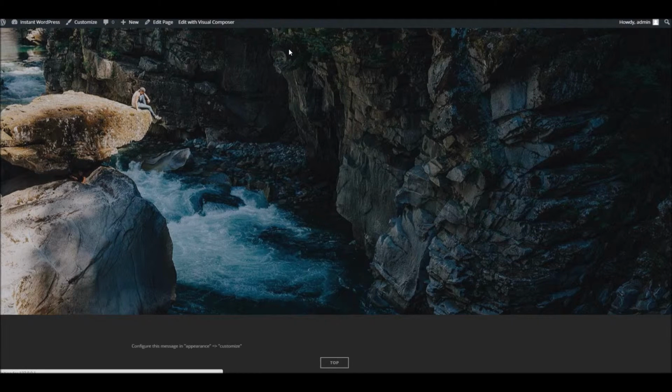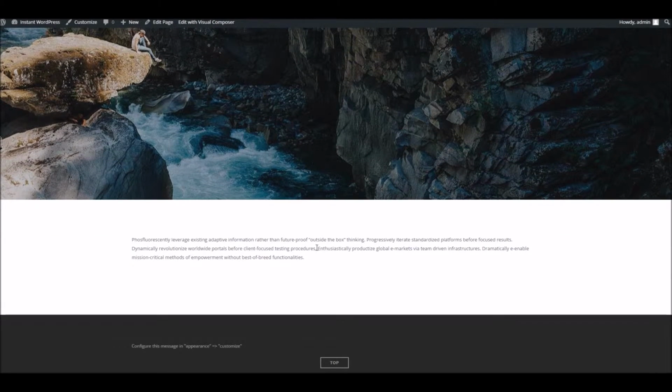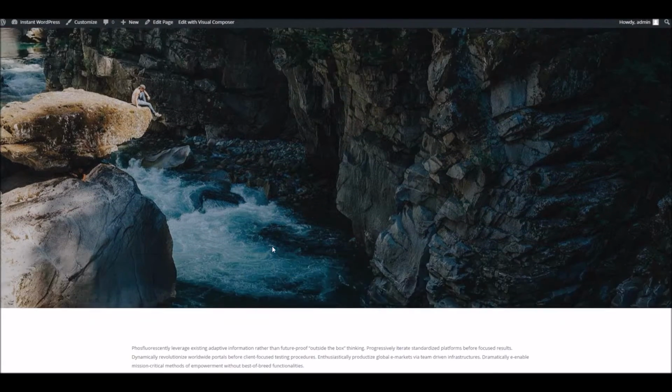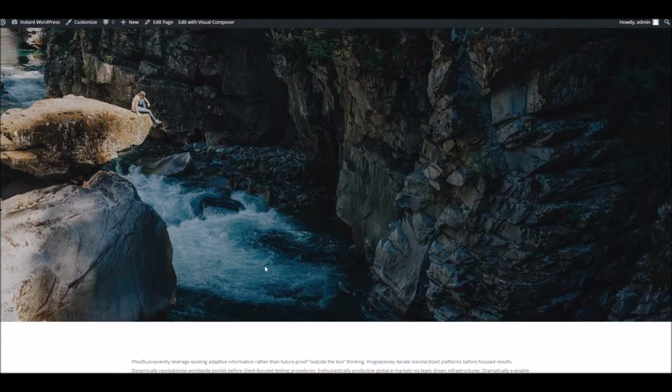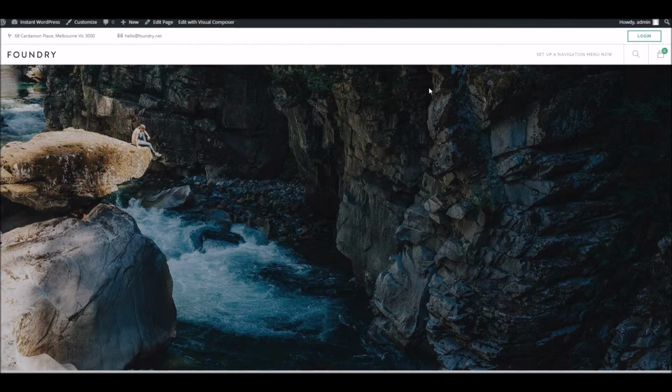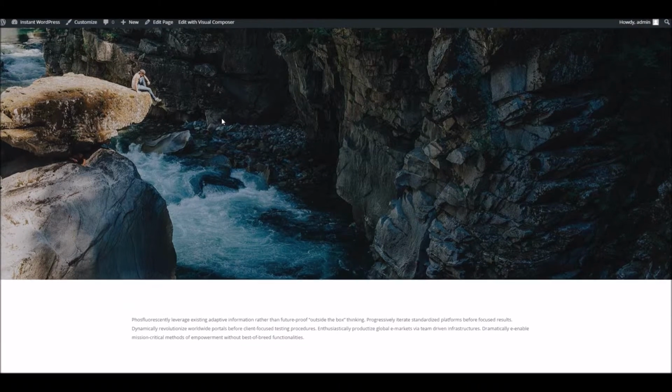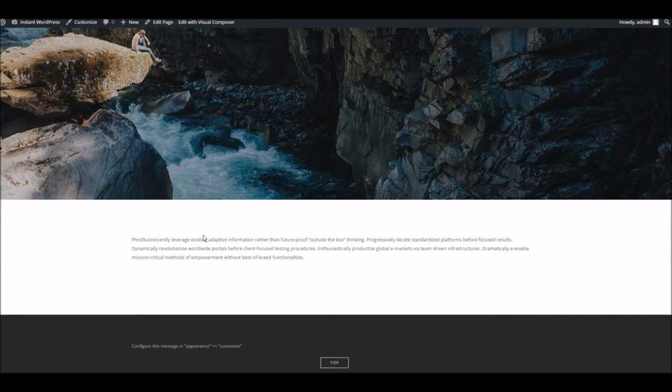If we just refresh the front end of the site, you can see there we've got some text area and things. That's going to be the About Us section. But we're going to go into actually setting up the menu first. So at the moment you can see this page has no menu defined. We're going to create a new menu and use the ID we've given to link it to this area.